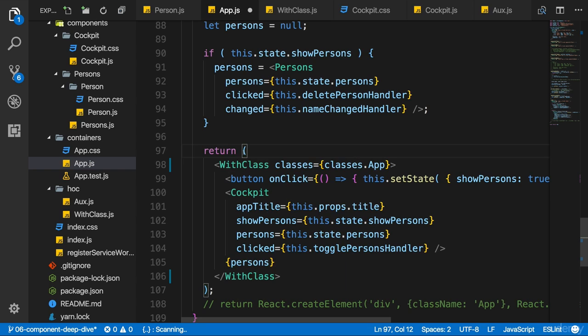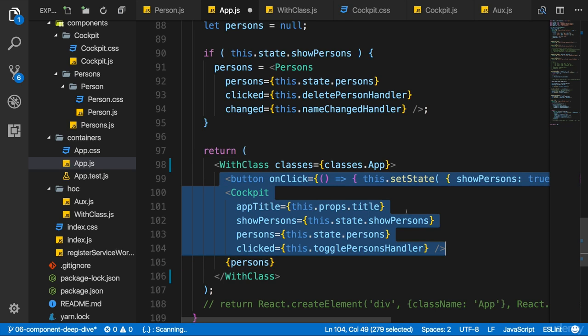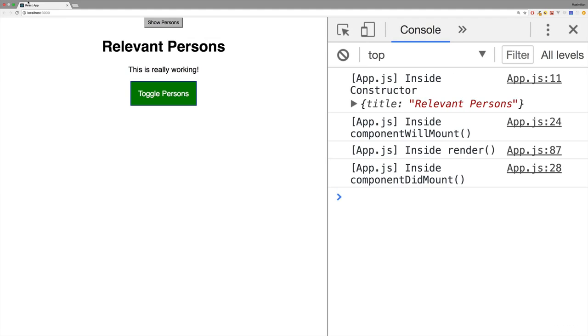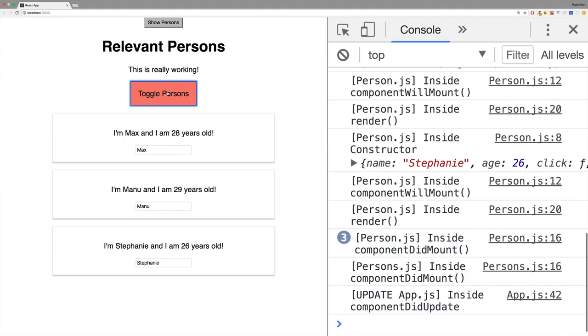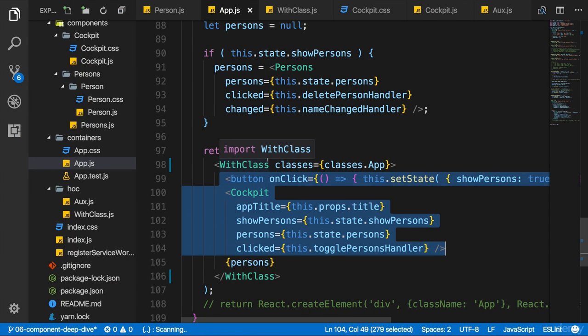So we basically replace the div, which has className, with withClass, which has classes. So we saved a few characters, which we then spent instead of the div. Still, it's a nice example for one possible higher order component. It doesn't do anything other than wrap the content in a div and assign this CSS class. If we now save this, we get the same styling and behavior as before with classes.